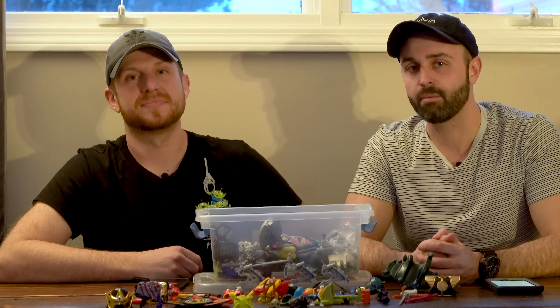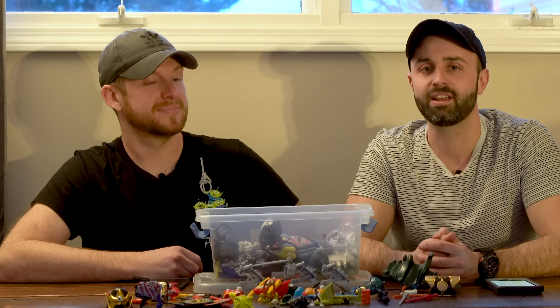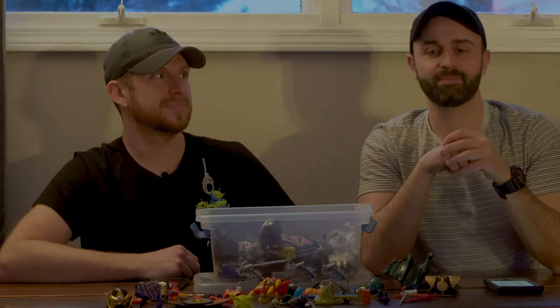I'm not telling you to get into the accessory business and just part everything out — it's just something to add to the repertoire. Do not throw the accessories away. Maybe you want to sell them individually depending on if you have more time than money, or maybe sell them as a big bulk lot. Try to separate them by line. Base it on the figure — if you know you have a high-dollar figure, don't waste your time doing it with a $5 figure. If you have a hundred-dollar figure, complete it and get top dollar.